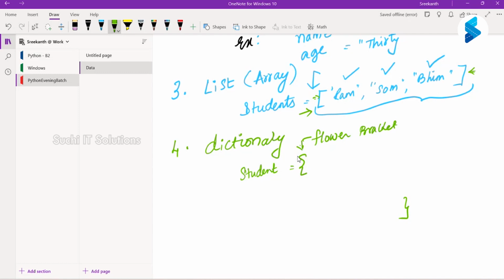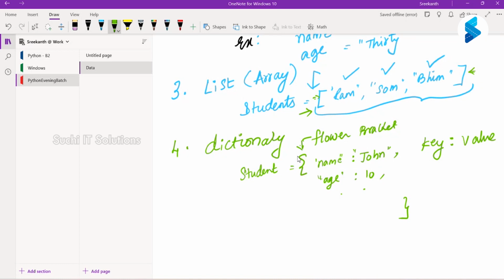Within this, we always have something called a key and value. So you can have multiple keys and values. When you are checking in a dictionary, you would always know what you have to look for. And after that, you find that word and then find the meaning of it. When you don't understand a particular word, you open the dictionary, look for that word, and then find the meaning and understand it. So the word that you're looking for is basically called the key, and the meaning that you will get for that word is basically called the value.